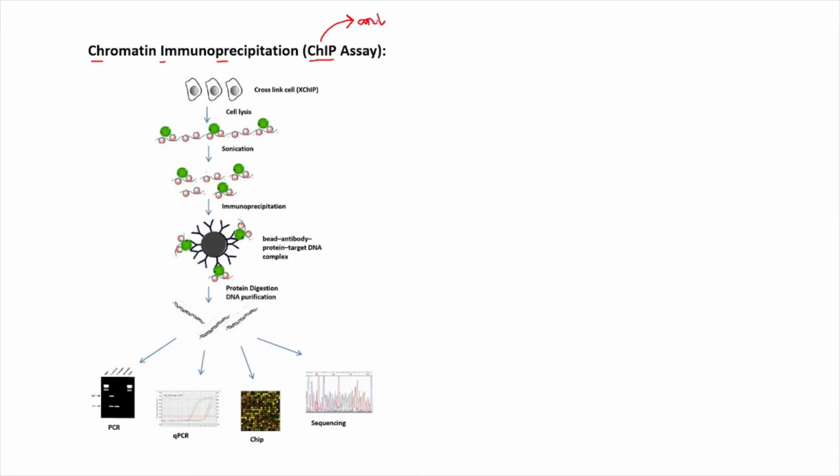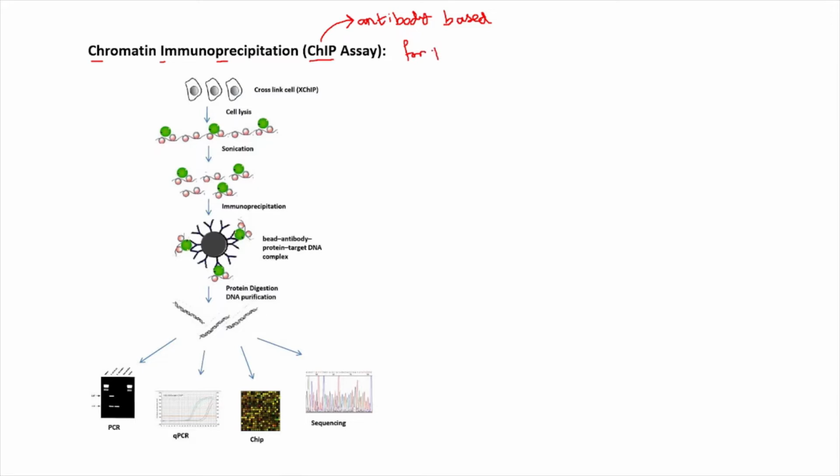Okay, now why is this used? This is actually used for figuring out DNA protein interaction. So if we describe it, it is actually an antibody based technique. Okay, why antibody based? Because you will see later on we will use antibody to measure DNA protein interaction. So it is an antibody based technique for figuring out DNA protein interaction.